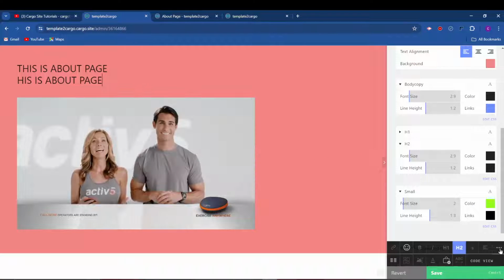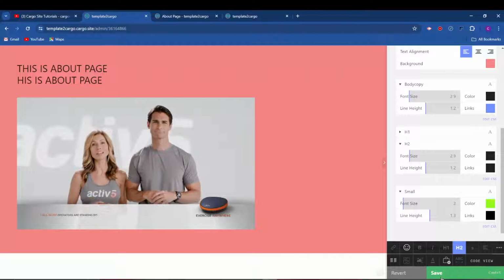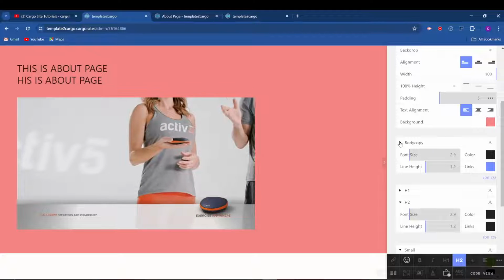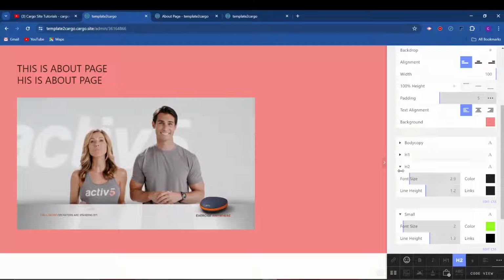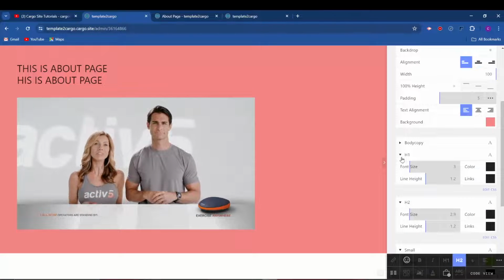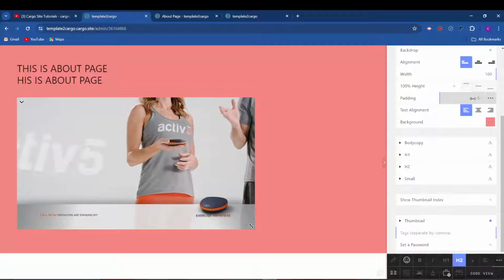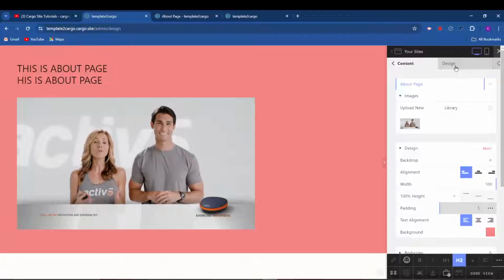Now let me save this thing. So this styling is only for this page. But what if you want to give global styling? Then we have to go to the design tab.